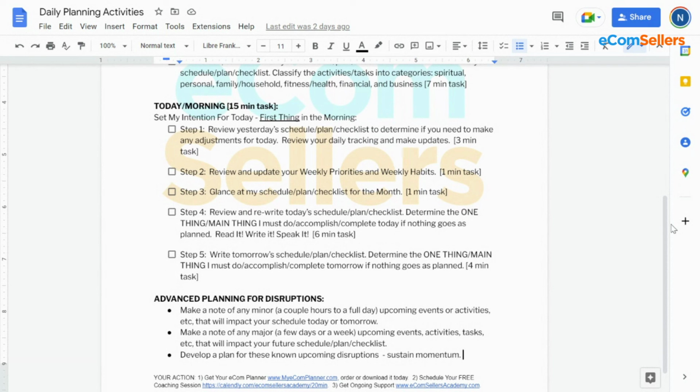And then if you have something major coming up in the next couple of weeks, maybe some outpatient surgery, maybe you're going on vacation, you've got a family reunion, a wedding to go to, whatever it happens to be, then set yourself up for success. Maybe create a couple of draft listings today in order to maintain and sustain the momentum on creating listings. So you're going to create your 10 and create two drafts today. Create your 10 and two drafts tomorrow. And just keep doing that for the next week until that time comes.